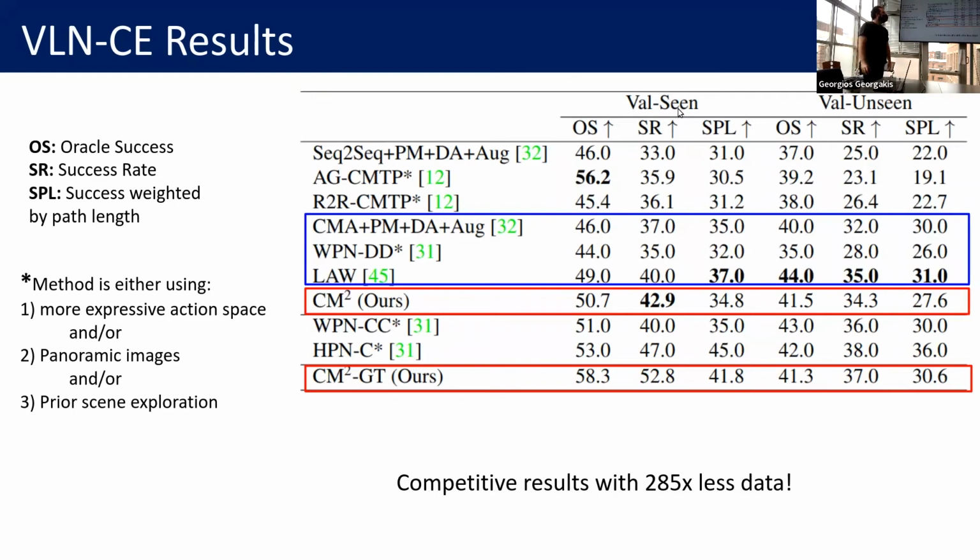I was going to ask, are those all done by companies as opposed to academia? The CMTP methods, the ones with the 12 reference, are from Stanford, and the rest of them are from Facebook. Yeah, this is what we found with the other problem too. When we used all the OS data, it was all companies, so it's hard to scale to what they use to make the comparison, because it's just not feasible to use that much compute.